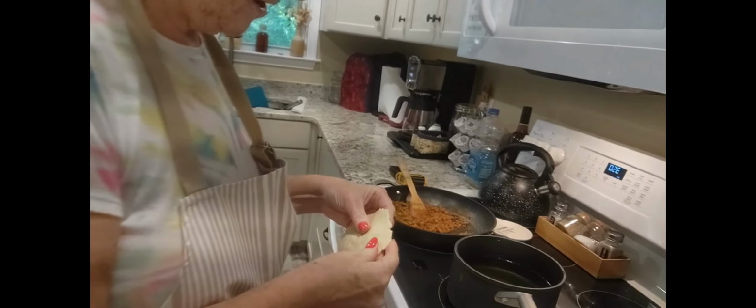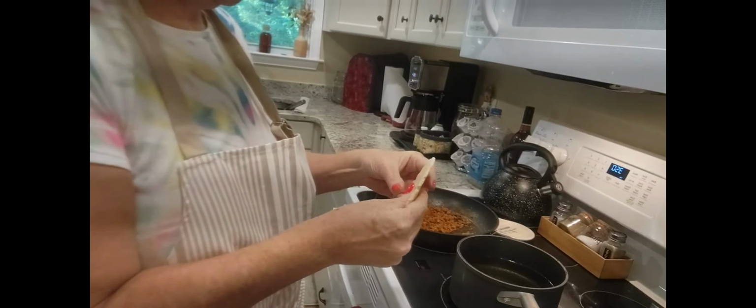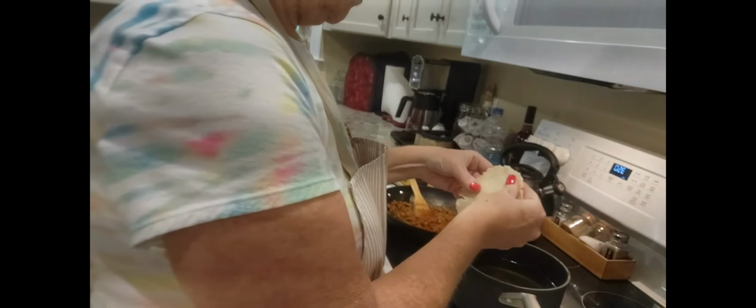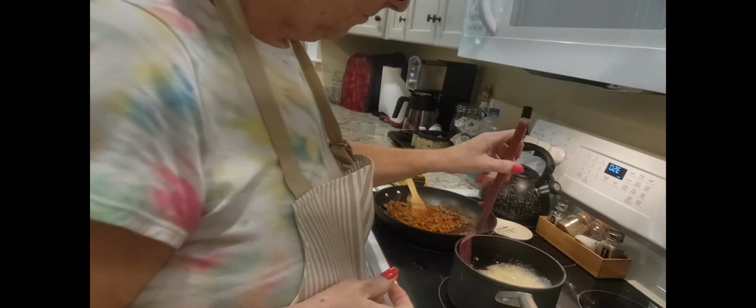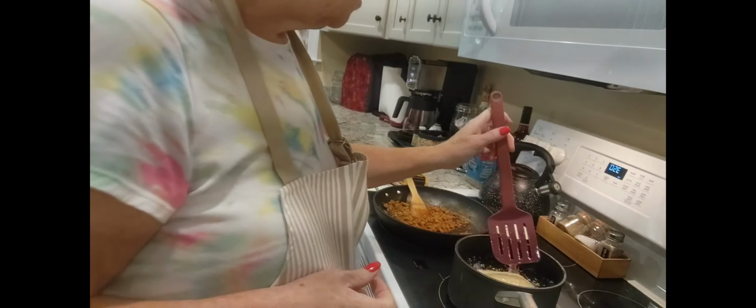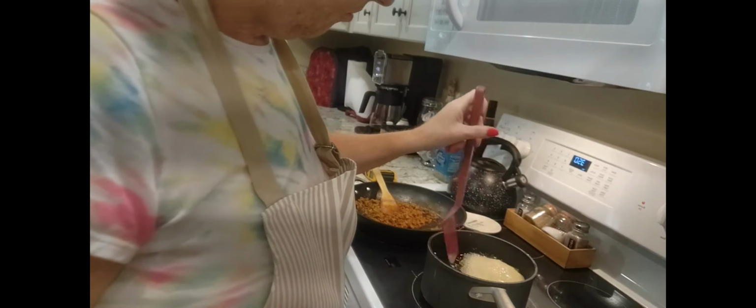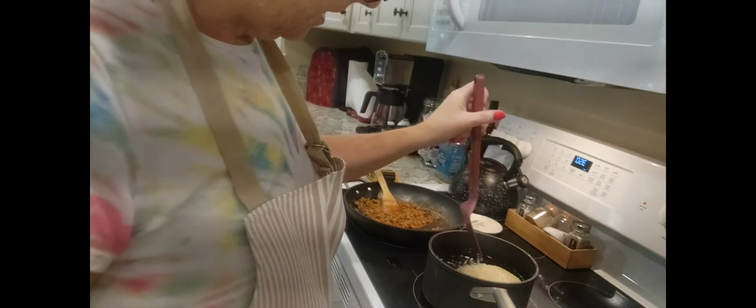Okay, you're supposed to be able to, this is going to be a small taco. I'm going to have to make those balls bigger. Oh, that's definitely hot enough. Okay, it came up. And there, it expanded in the pan. I don't know if you can see that, but you're supposed to put the oil over the top so it's cooking it after about 30 seconds.